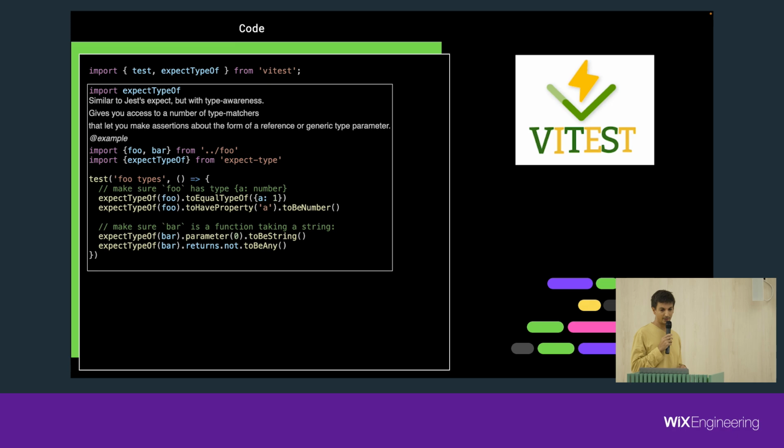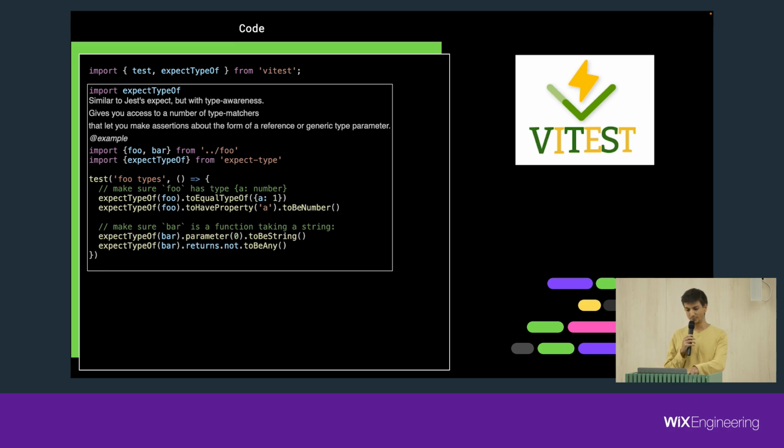If you're familiar with vitest or any other testing framework like Jest or Mocha, it has testing functions like it or describe, but in vitest type testing it has a special function called expectTypeOf.